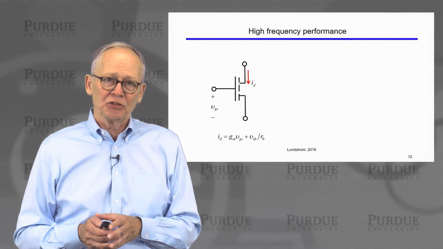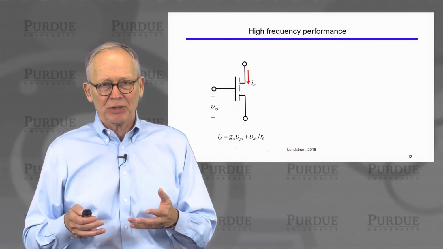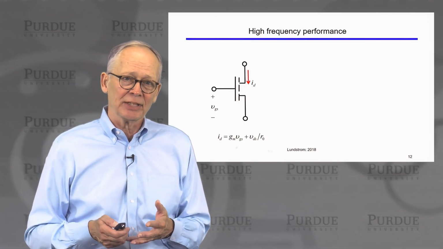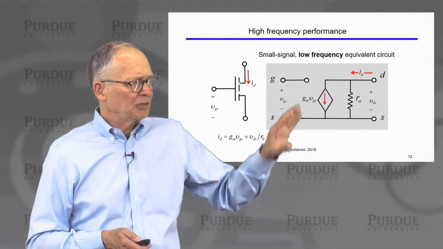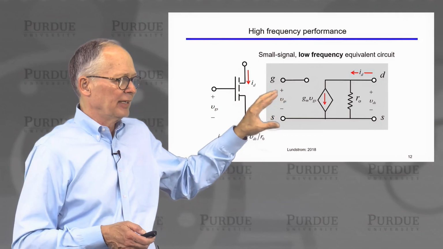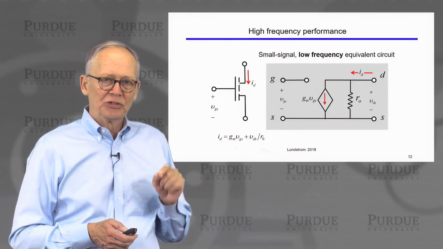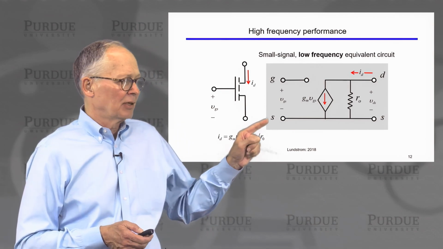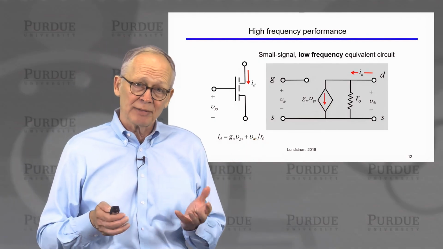Right, now we also want to understand how fast the device can operate. What are the highest frequencies that the device can work at, and what are the limitations on the frequency of the input signal that can be amplified? Well, let's go back to our model. Our little model for the transistor, small signal wise, was that the small signal current was transconductance times small signal gate to source voltage, but also small signal drain to source voltage divided by output resistance. That's what we came up with.